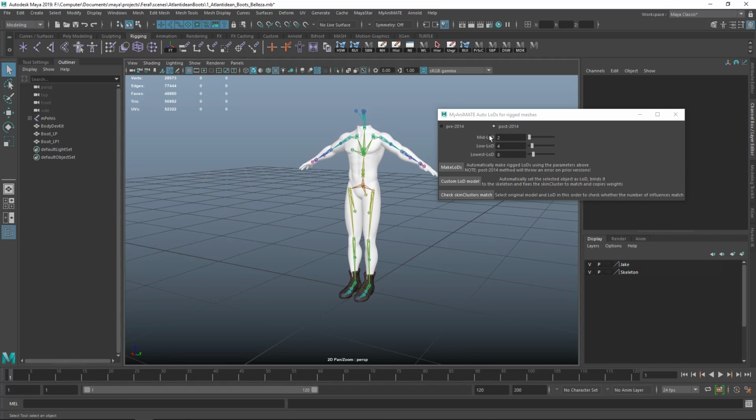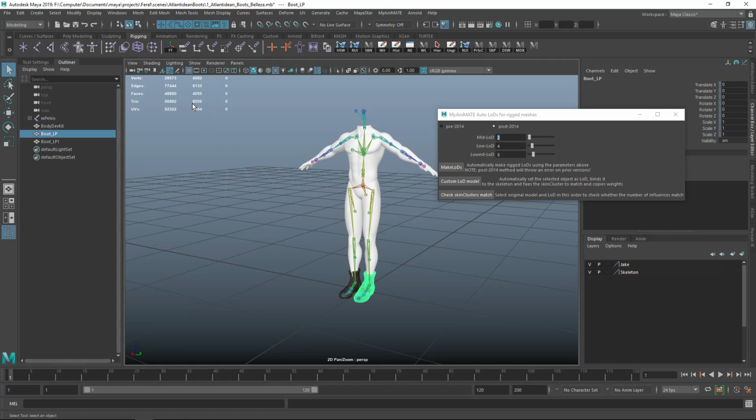Now, these settings here, mid, low, and lowest, refer to the amount of simplification in terms of triangles that the model will go through. So 2 means that it's going to be half the current triangle count. Here we have the triangle count for this boot.